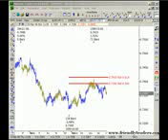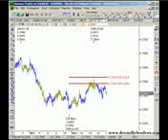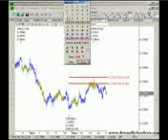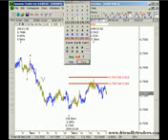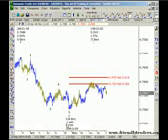Okay, let's look at our first example, which is Australian dollar, US dollar cross 60-minute Forex data. As you can see off this March 2nd high, the decline has impulsive characteristics, non-overlapping waves, characteristic of a trend, and we can even count a 1, 2, 3, 4, 5 wave decline, which is characteristic of a trend. Off the March 10th low, we have overlapping waves, which is characteristic of a counter trend.